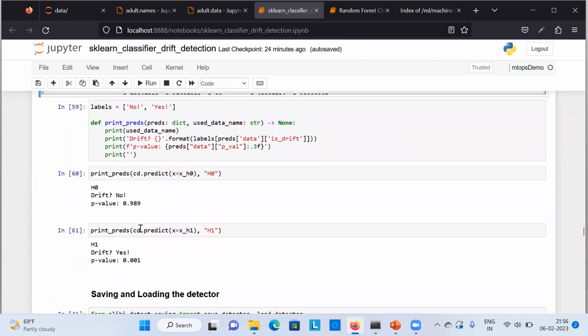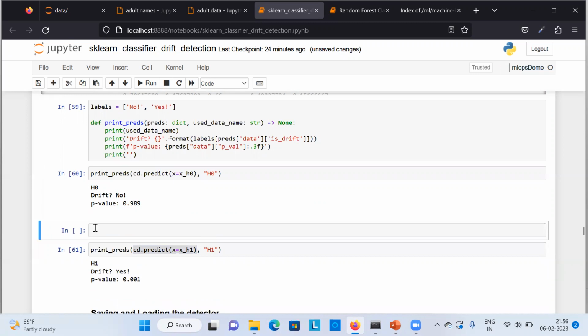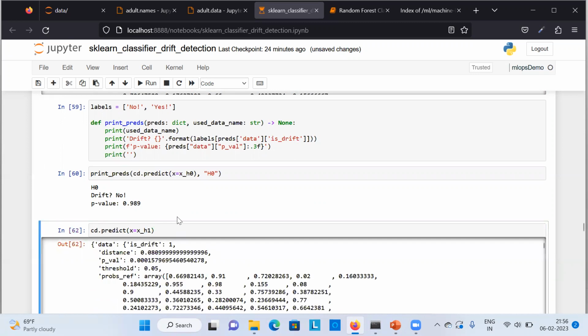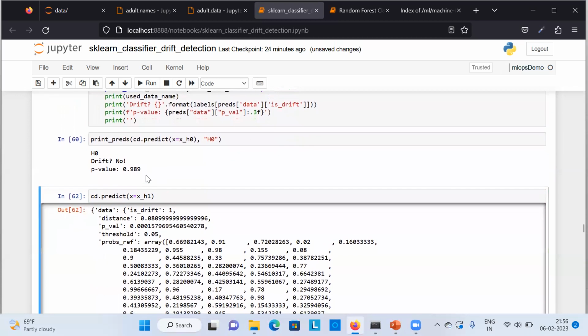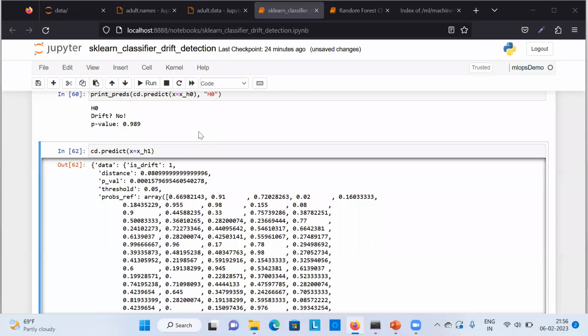So, for example, if you just see the output of this, then you will understand. Okay, so let me show you the output of this. So now you see here, we have kind of mixed probabilities. Some have high probability, so some records are matching, but some have very low probability, like you see. So if the majority have low probability, then it will say there is a drift, data has changed. If the majority have high probability, then it means there is no drift. Okay, so you can count. But the idea is what I explained. So that's how it has detected the drift.